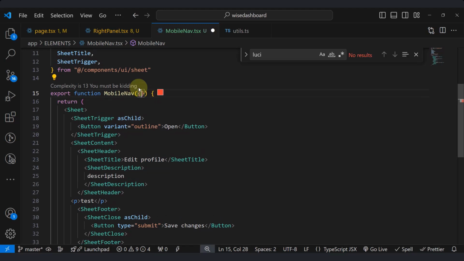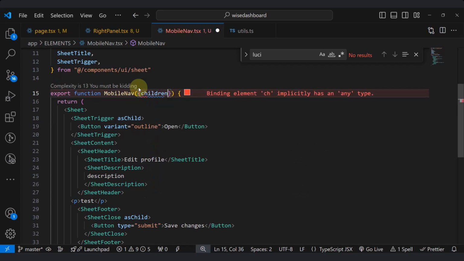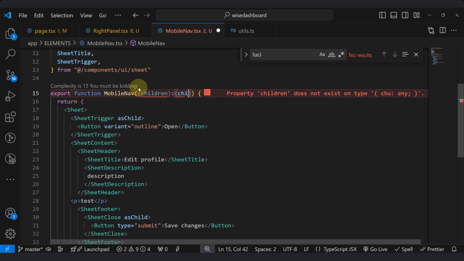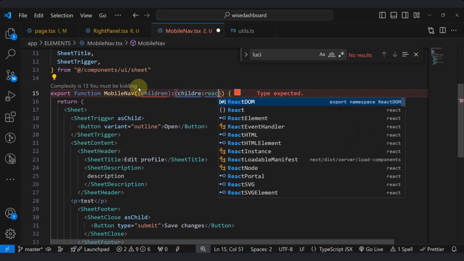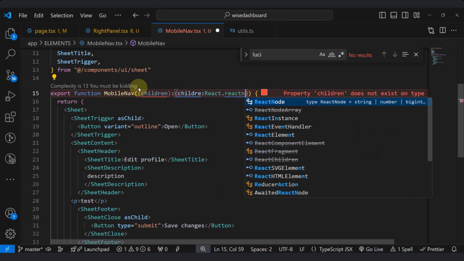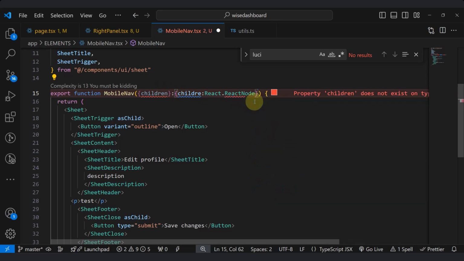So in TypeScript, we need to type here children, as React node. All right, so children.